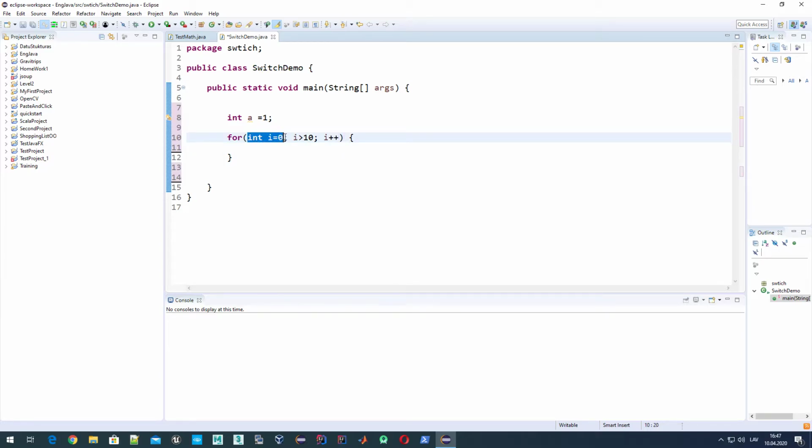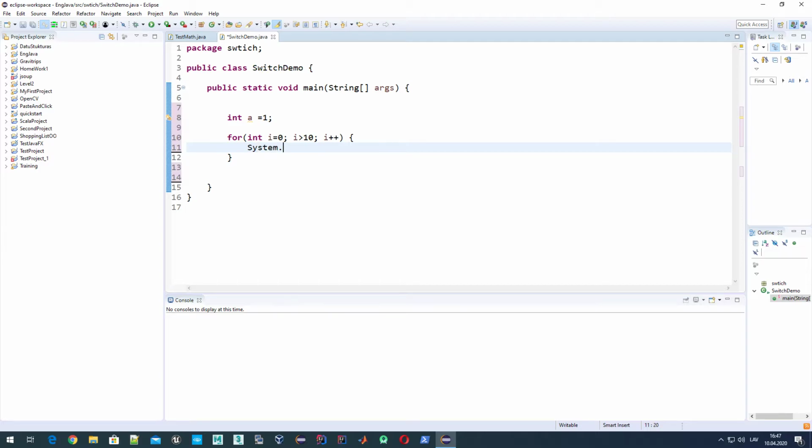So first we initiate our control variable. Second, we have some condition under which we start the next iteration, and the last thing is what we do with the control variable at the end of each iteration. And in the curly brackets we specify the actual code which will be executed.